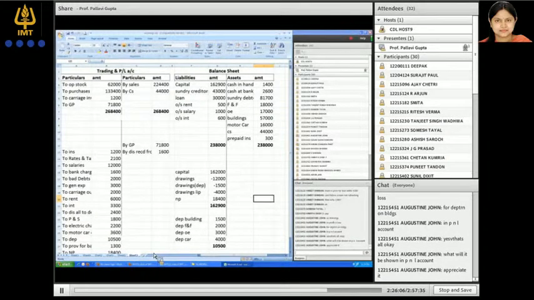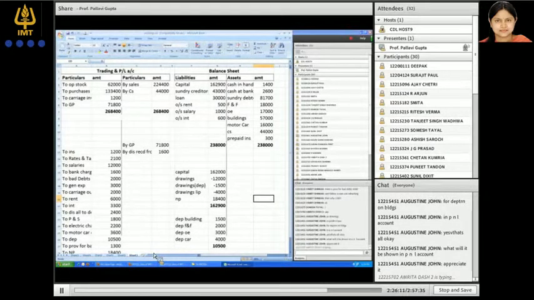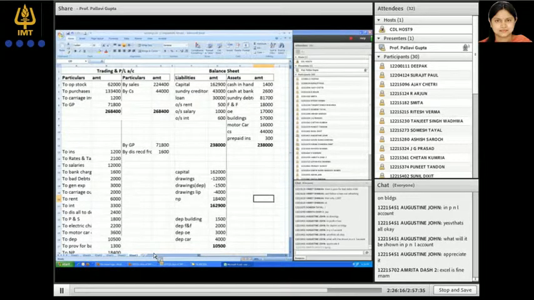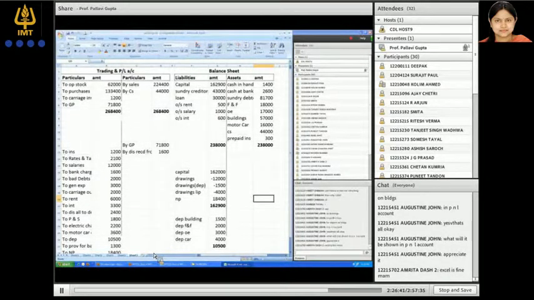So I will do the cash flows in the next class. There is a separate Excel file for the cash flows in my folder which I have already sent you, and if you have not received it, send me a test mail. Those who are not receiving the real-time update, I request you to take a printout of that Excel and keep it in front of you, so that as I am speaking, if you are not getting the real-time update, you can at least see the printed sheet and come along with me.